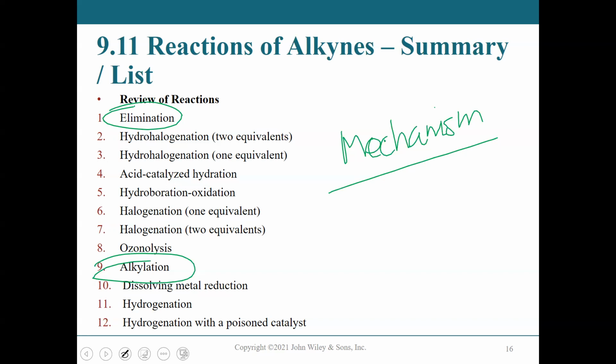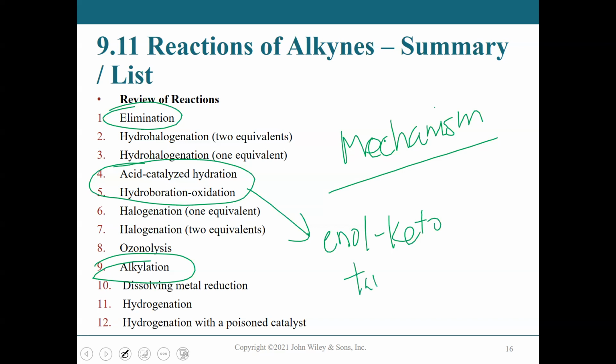Oh, here, the acid catalyzed hydration. Oh, no, here there will be at some point when we study this, something called the enol keto tautomerization. That one I need you guys to know. That one's gonna help you a lot for the next class, chemistry 240. So when we do reactions 4 and 5, you will see something called the enol keto tautomerization. So that mechanism we need to know.